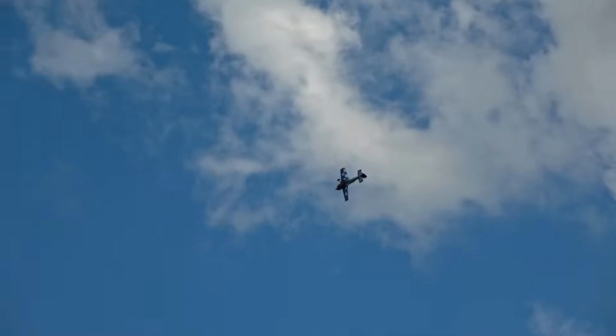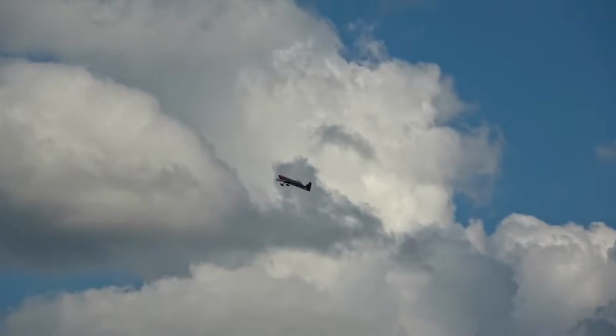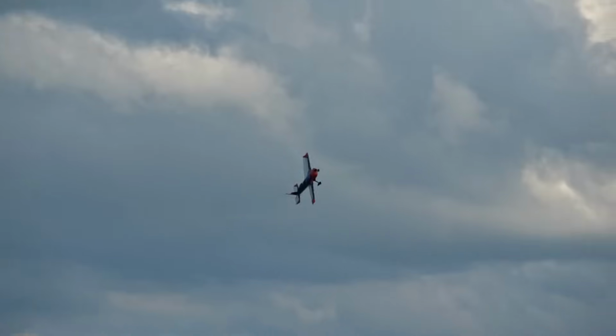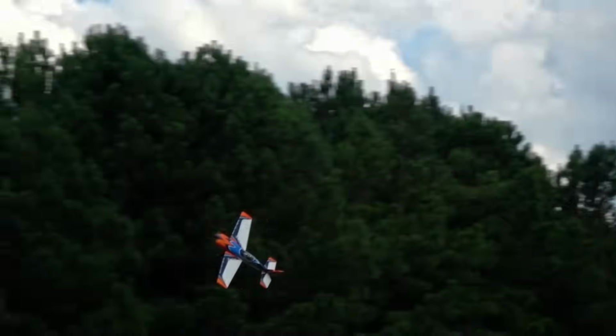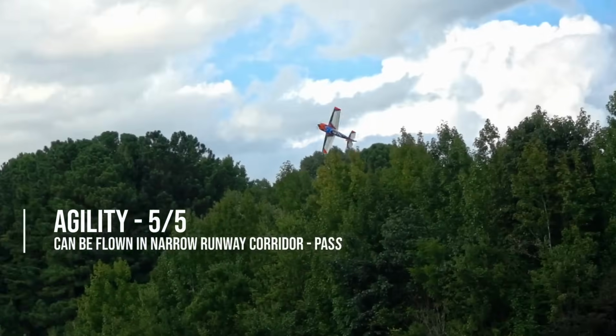I know some of you might mention that you saw wing rock in the Harriers, and you might be asking, why did you give it a score like that if you saw that? Well, that happens to any plane if it's windy enough or if you're not entering them correctly, but I've done enough Harriers with this bird to know that it's generally very docile in Harrier and it doesn't stall constantly, which is the wing rock that I would have dinged it for here if it was truly an issue.